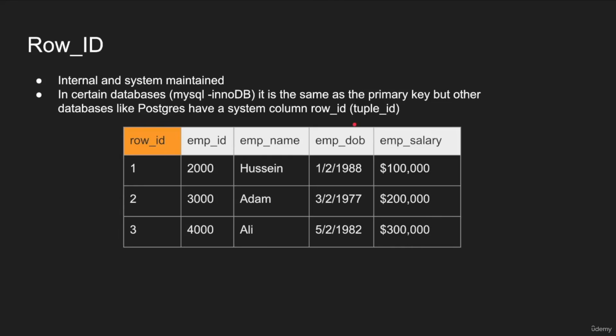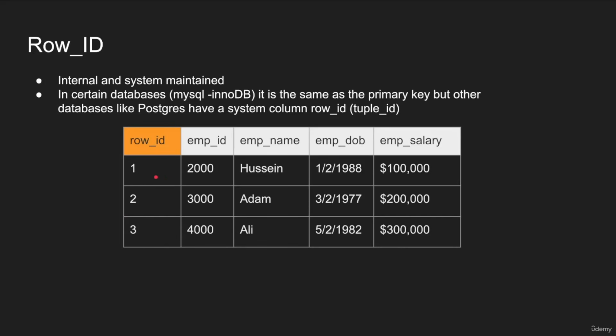So what is the concept of a row ID here? Usually databases don't work with the fields that you provide them. Some do, but most databases create their own system-maintained row ID, effectively. This is a position in the row itself, telling you that it uniquely identifies this particular row. In Postgres, this is also called the tuple ID. So this is another important concept to understand.